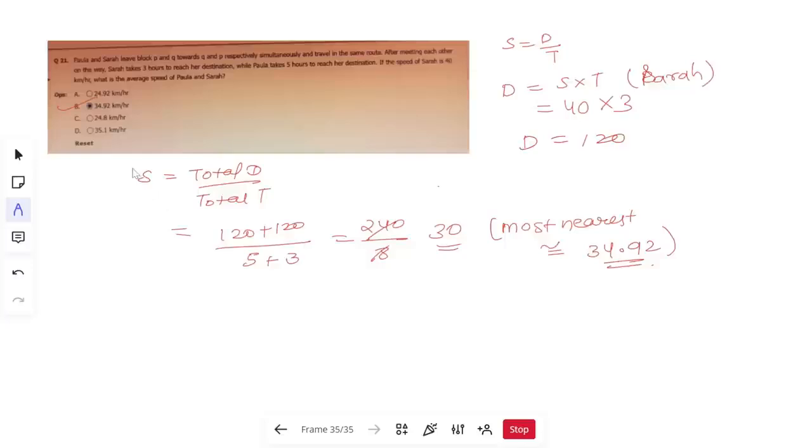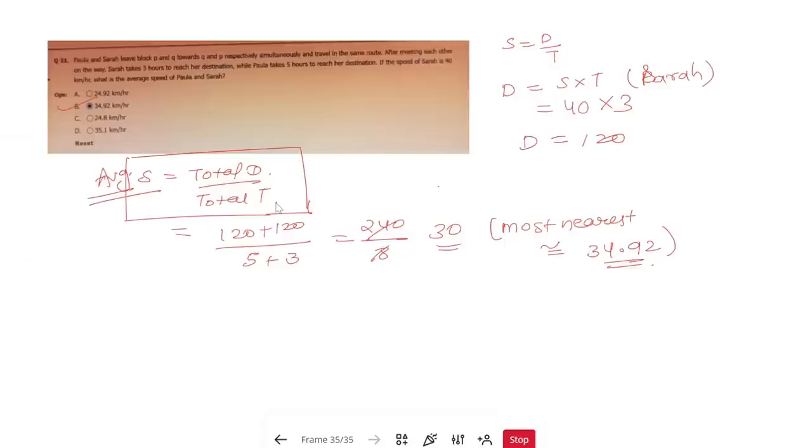what is the average speed of Paula and Sarah? So guys, see, first of all, whenever you have to calculate the average speed, this is the formula, or a quick short trick, not a short trick but a formula that you can use to find the average speed. Okay, you can say the average speed is what? Total distance upon total time taken. Okay, so let's see how we can find out the distance and time values. See, we have the formula speed equal to distance upon time. So now with this formula we can say distance is equal to speed into time.